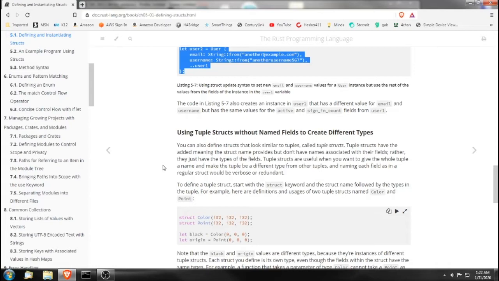Rather, they just have the types of the fields. Tuple structs are useful when you want to give the whole tuple a name and make the tuple be a different type from other tuples. Naming each field, as in a regular struct, would be verbose or redundant.